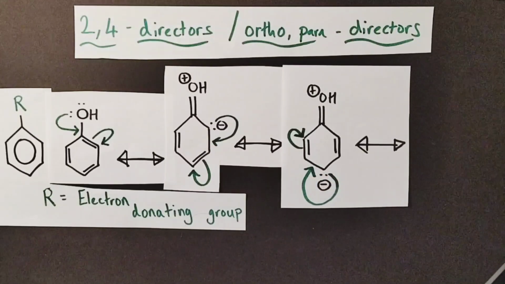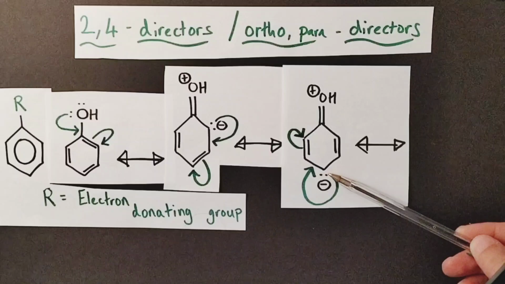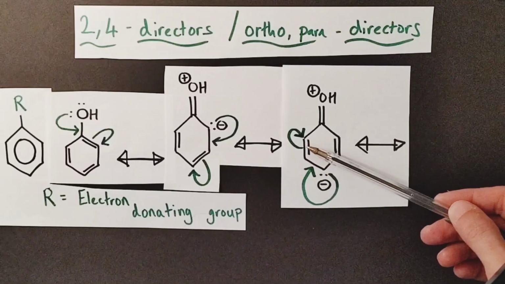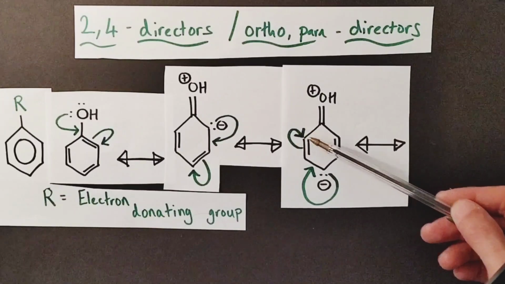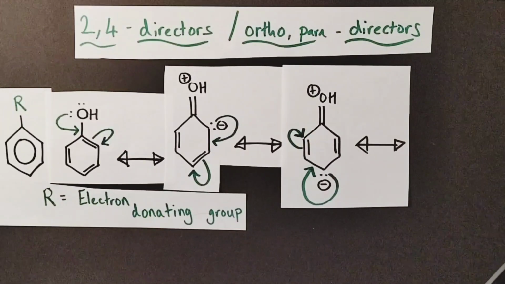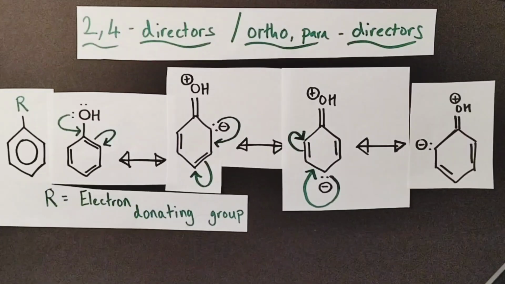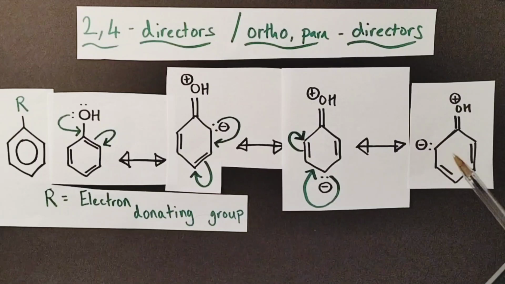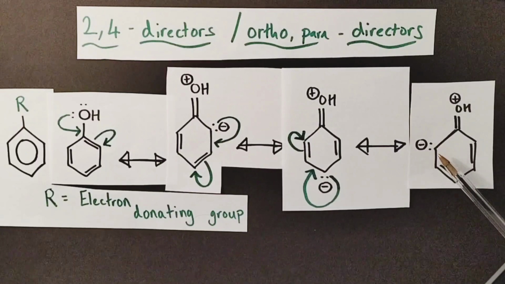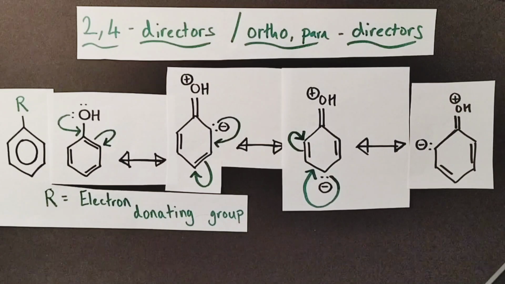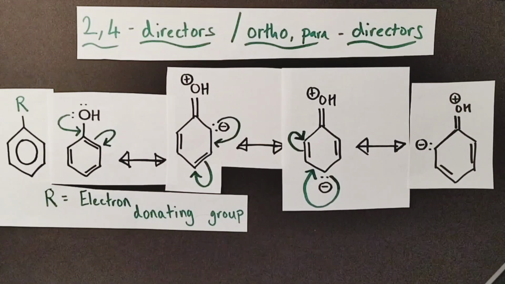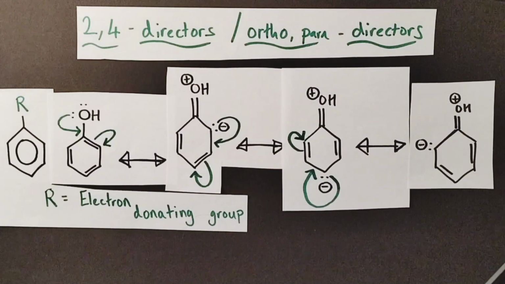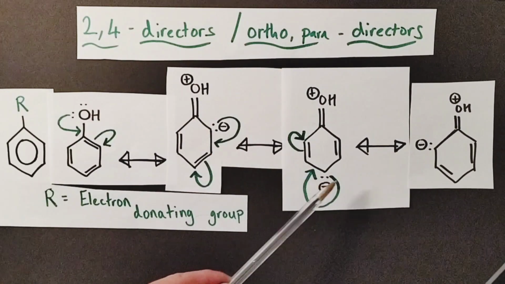And then, of course, electrons will move around again. So if our electrons are moved from this position here, the 2 electrons here move from this carbon to form a double bond here, and the electrons in this double bond are pushed onto this carbon here, we get another resonance structure which would look like this. And here in that final resonance form, we can see the electron density has now built up predictably at that position of carbon 6. So as these resonances happen and these shifting of electron density around the molecule occurs, you can see that electron density tends to build up in very predictable positions at the 2, the 4, and the 6.